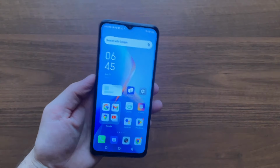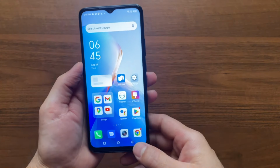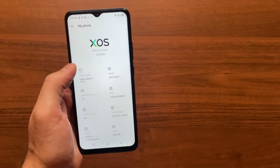We see a drop notch at the top, and at the bottom on the chin, 3 touch buttons for phone control. Let's go right away to the settings and see what's here. The shell installed is XOS 12, Android-based, also version 12 now. Such rounding at the edges is present. The screen is really big.